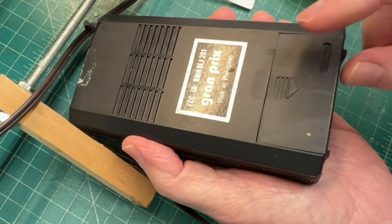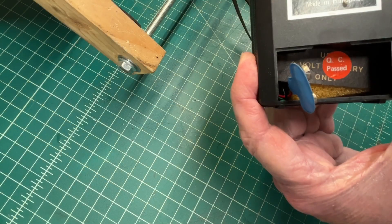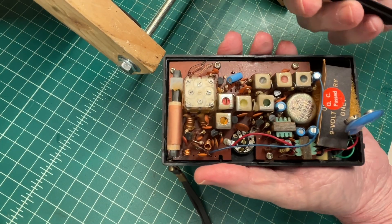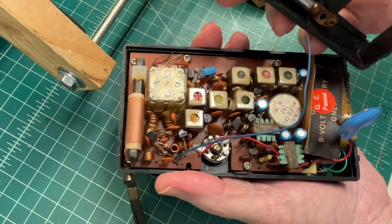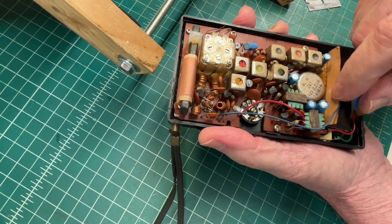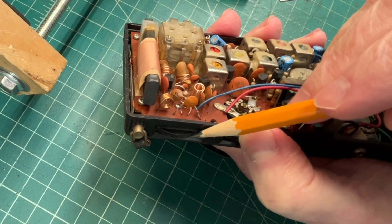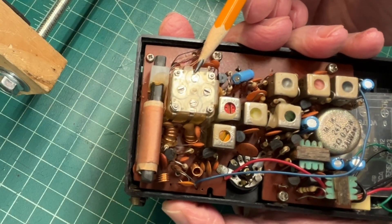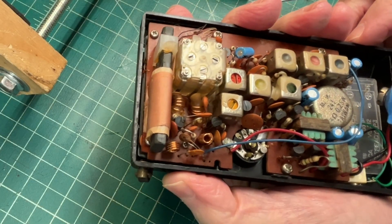It runs off a 9-volt battery that I just stuck in here. Looks like it just snaps in place. You can see the FM antenna lead — I'm assuming the blue lead here — not even attached to the telescopic antenna. Looks like seven transistors — actually eight, I had missed one there. Interesting, the tuner mechanism is on this side. You can see the variable capacitors on this side. It makes you wonder if this thing is driven by a dial cord or other underneath.